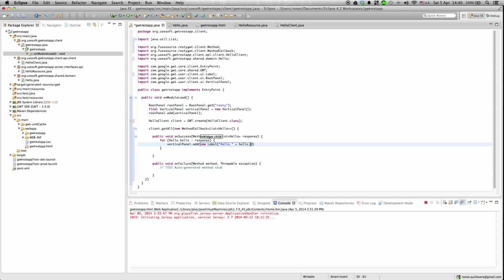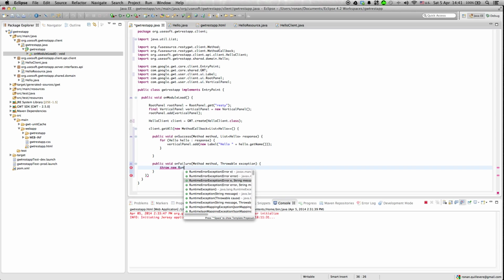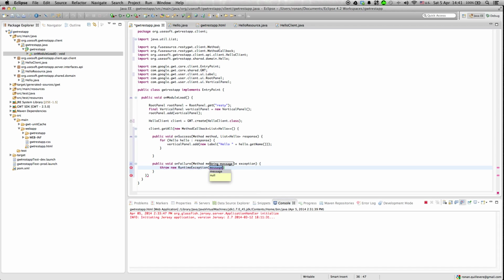So I'm just going to get the name from the hello object to display hello plus the name of someone. Okay, and in the failure, I'm going to just throw an exception. I don't really care about this right now, but I don't like to leave a method with nothing inside. So let's just throw some kind of exception.